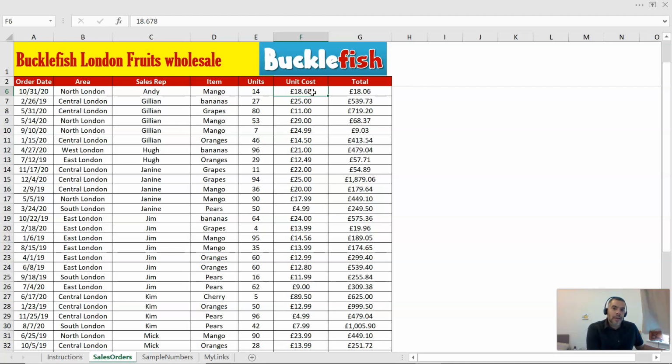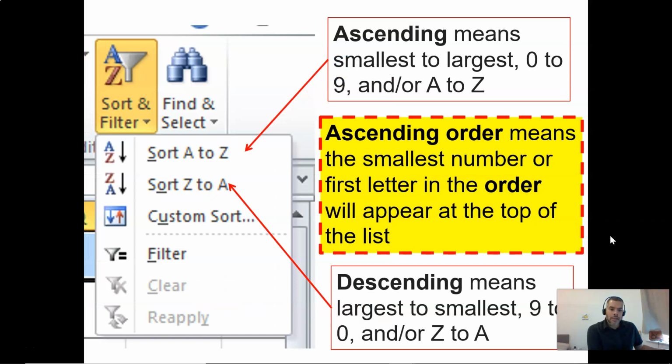It doesn't start from the largest value first. It will always start from the top of the list that you're looking at. If that was letters or words, A will be at the top and Z will be at the bottom. Just make sure you understand that very clearly. Make sure you understand the A to Z icons, what they all mean, and how the data is moving.